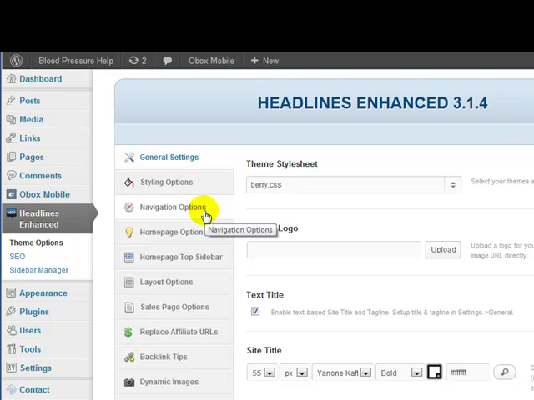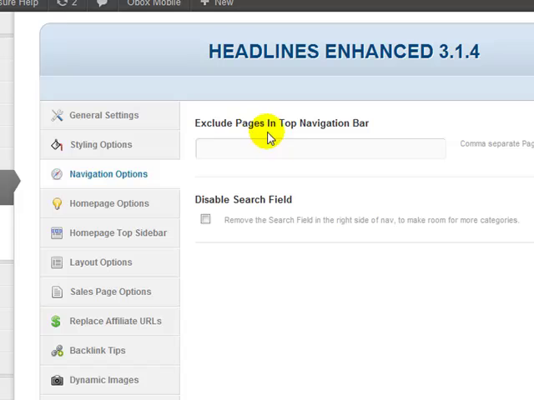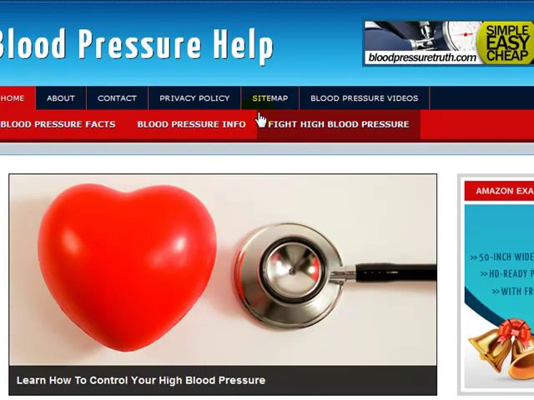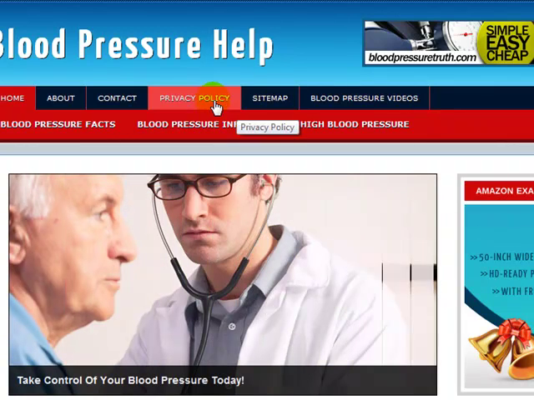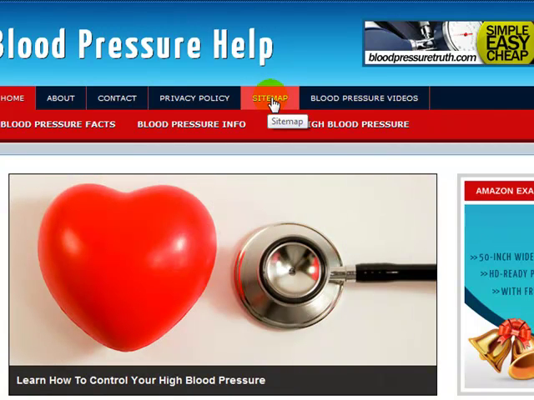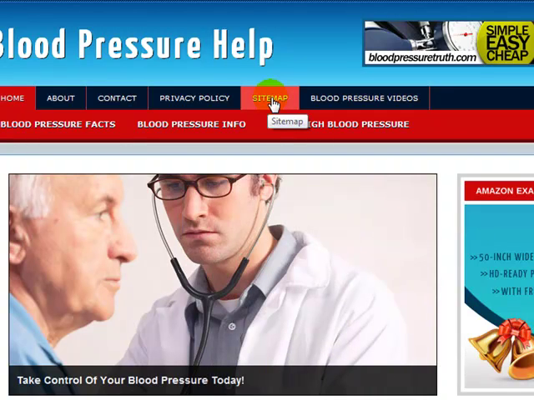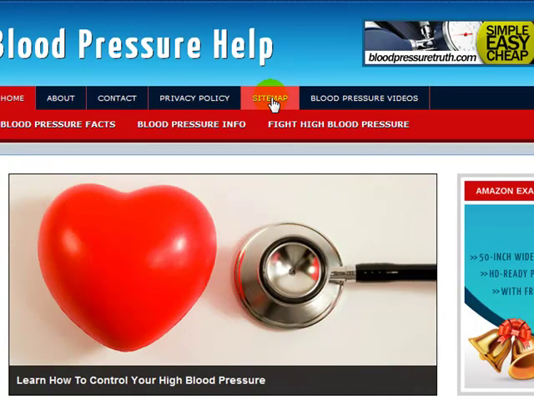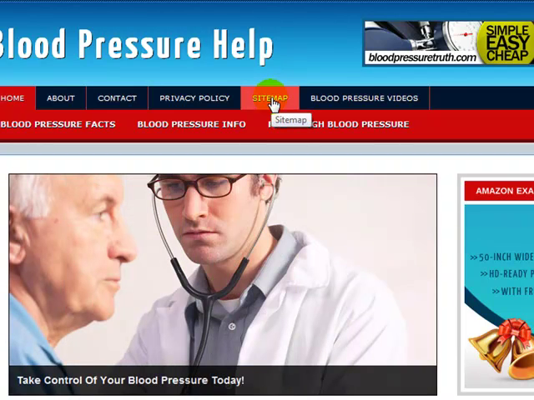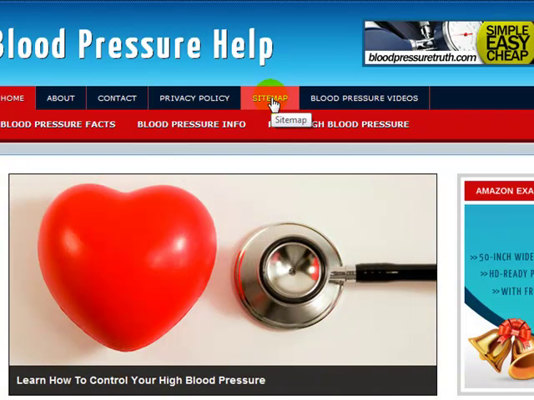One of the things I added here, under navigation options, is excluding pages from your top page navigation bar, and I'll show you what I mean. You can see normally I don't have privacy policy and sitemap in the top navigation bar, and that's because I had hard coded the IDs to those two pages inside one of the PHP files. But what I didn't really think about before was if one of you folks want to use this theme on one of your current blogs or on a brand new blog, and not one of these PLR blogs, you just want to use the theme.